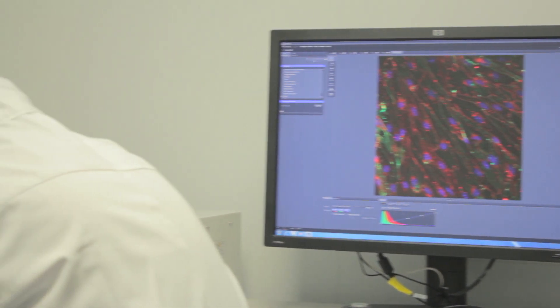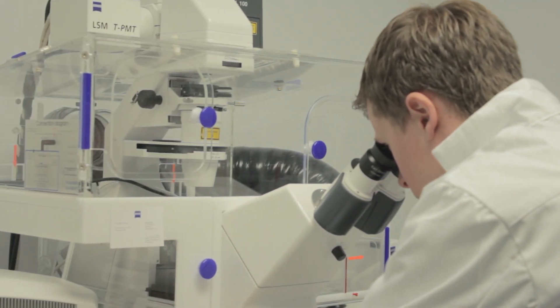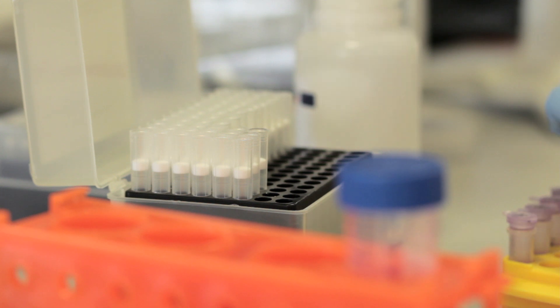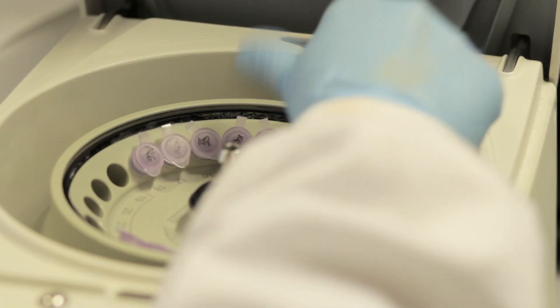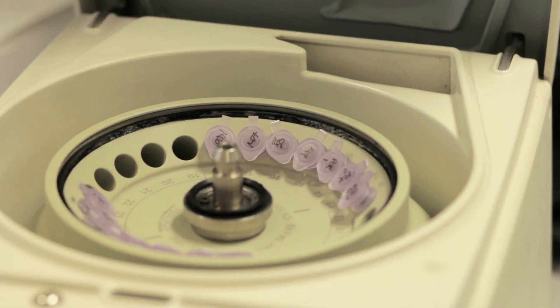What our particular study focused on was looking at the blood vessels in the brain and the cells that specifically line these blood vessels, called endothelial cells. At the point of contact of these endothelial cells there are things called tight junctions, and we've essentially shown that in Alzheimer's disease these tight junctions can open and close. We actually showed that the molecule amyloid beta can cause this opening and closing itself.